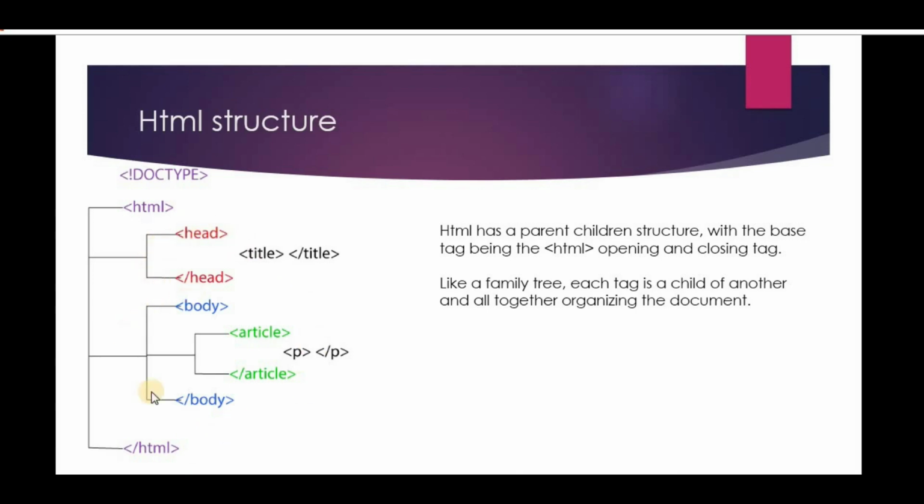Then we now have the head tag, then the body tag. These two are siblings. Inside the head tag, we have the title tag. Inside the body tag, we have the article, so basically everything inside of this are children of this. Then you have siblings, and this is just an example basically. The same thing with the head, they have siblings like that, but it is a parent-child relationship. So inside the paragraph tag P, there could be other children as well, and other children will have different siblings like that. So they are nested in a parent-child relationship, but overall the parent is the HTML tag.